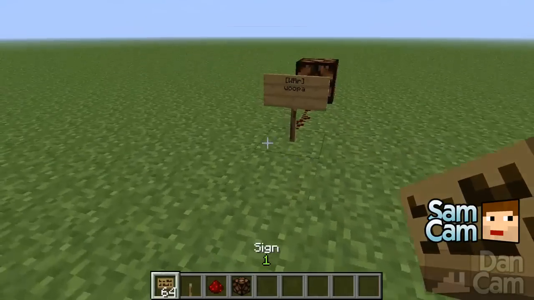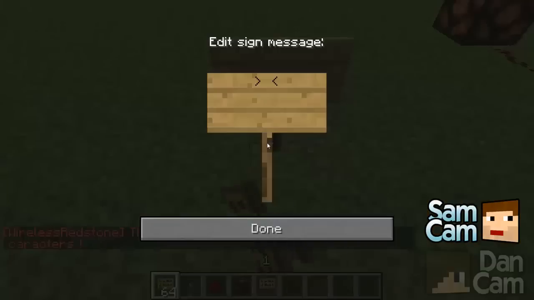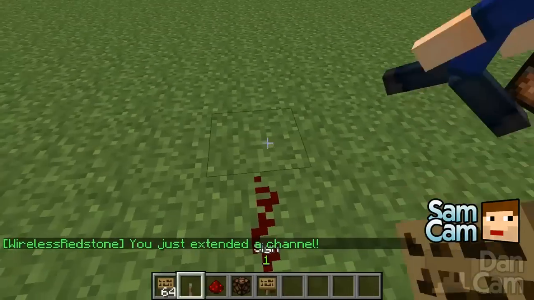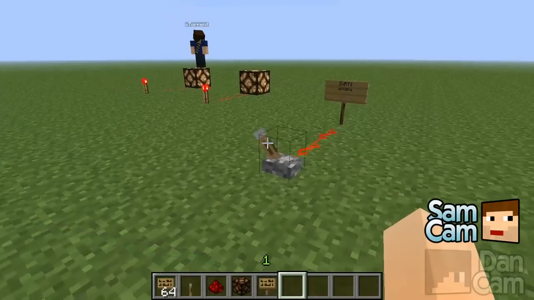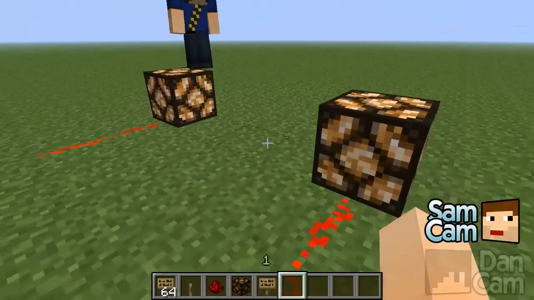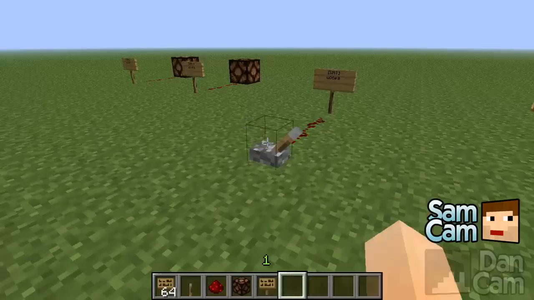But the thing is, we can create another one, for instance here, another receiver. And then we can have more coming off it, and then let's toggle the switch again. You can see now. Oh yes, that's awesome. Is there a limit to how many you can have? I don't think there is in the config. Maybe there is, but I don't think there is.